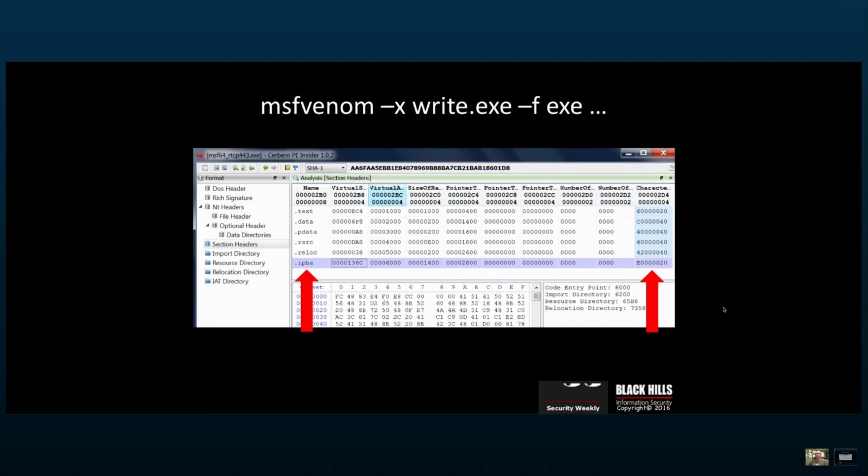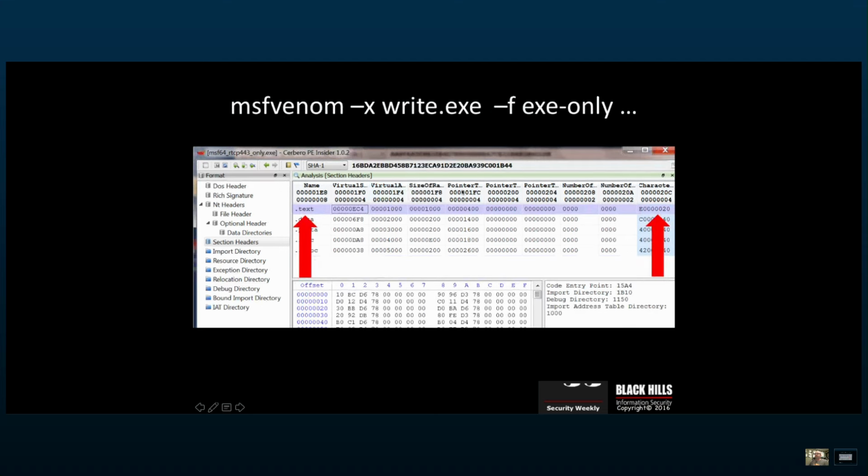Moving on, I then created the same output using this brand new exe only format. And lo and behold, what I discovered is instead of adding a new section to the PE-COFF file, what MSF Venom does is it actually modifies the existing .text section, which is normally where executable code exists inside a PE-COFF image, and it just changes the code entry point to, again, point to the shellcode, but it's actually overwriting a portion of the existing code in that executable, okay?